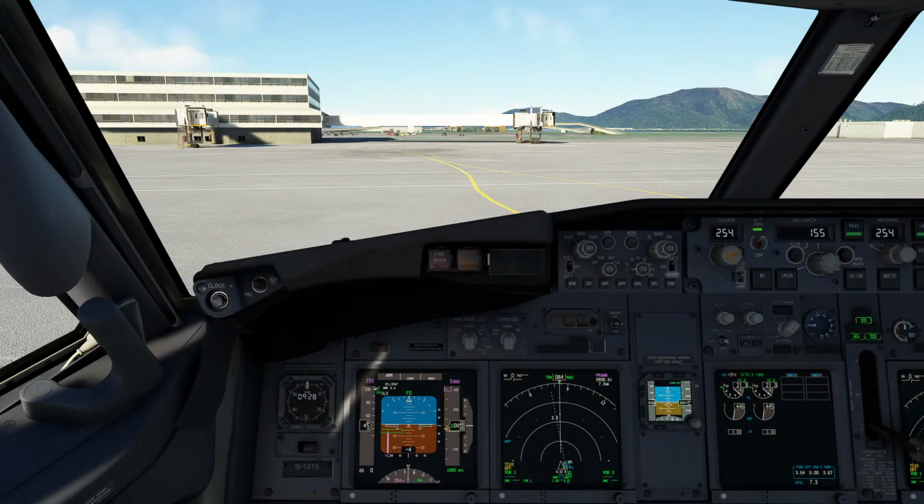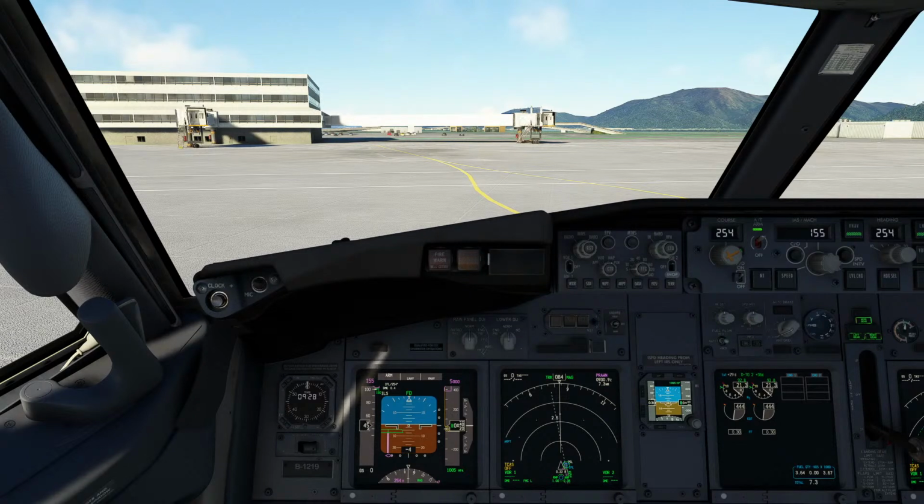So we should be flying at 31,000. I will take the one that I use in flight. And we are going to fly at flight level 310, so we should be 9,500 meters.